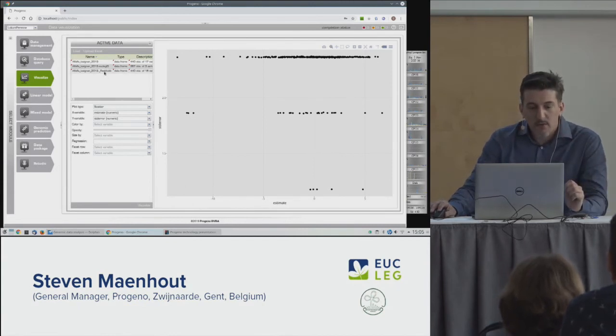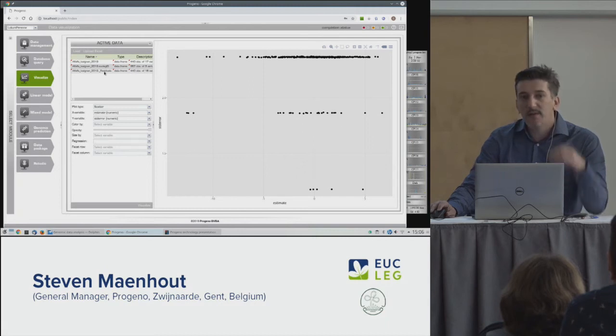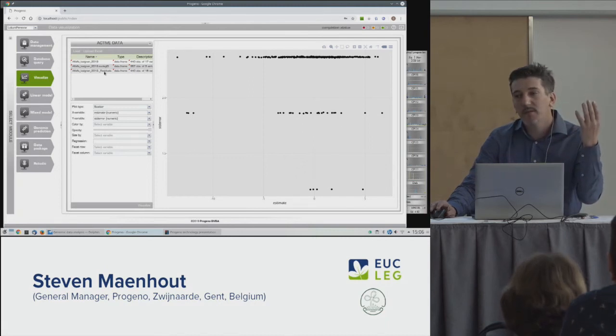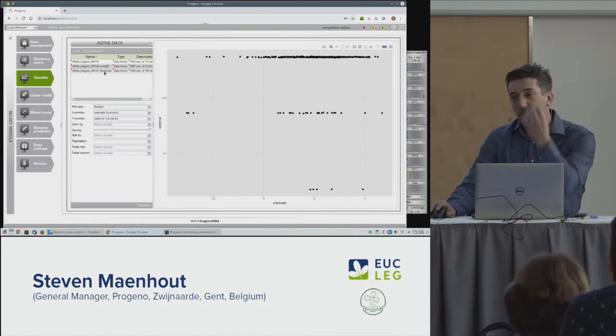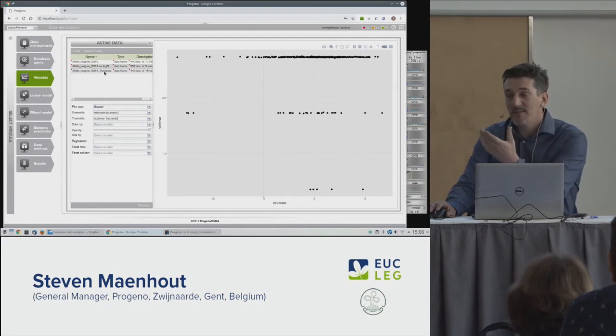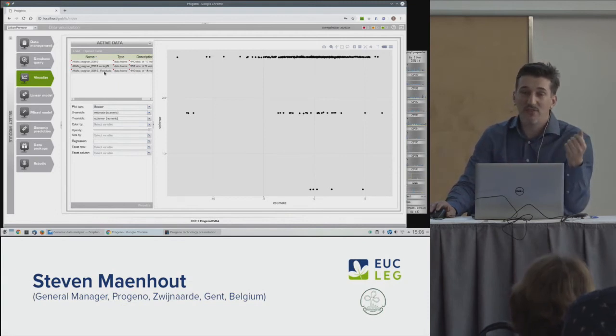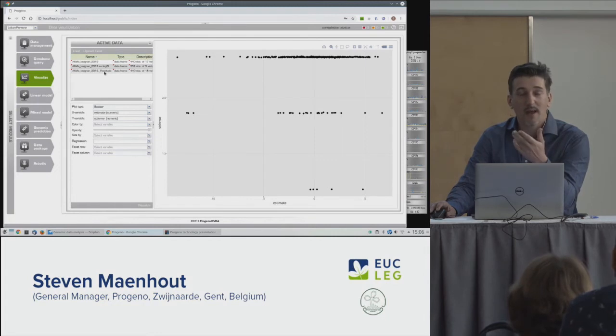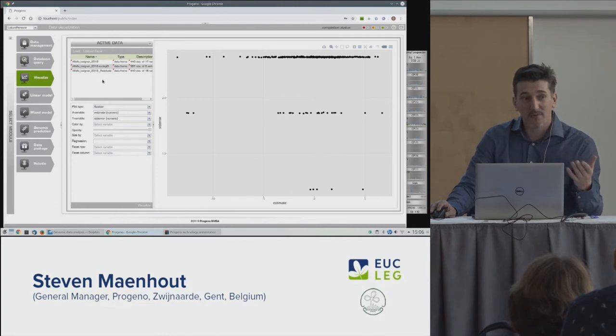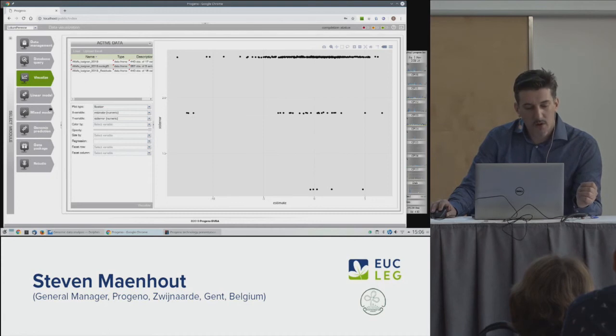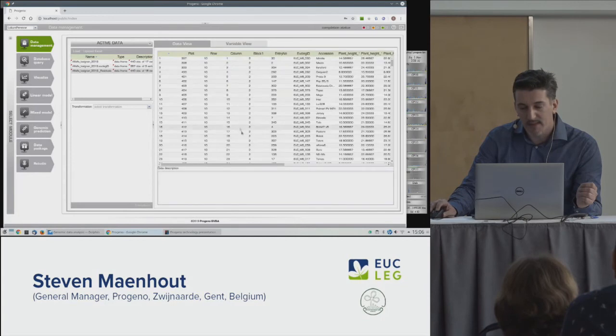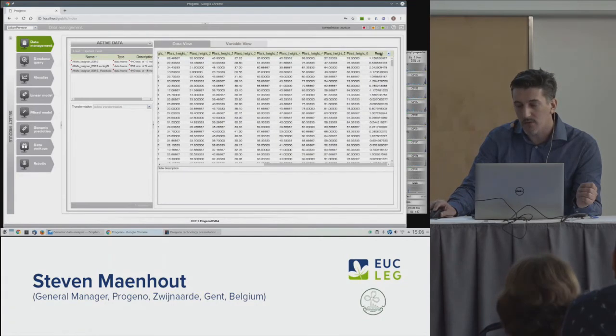Residuals, have I explained what a residual is? Residual is if you have your original phenotype, you take away the effect of the genotype, the effect of the row, the effect of the column. Whatever is left means that it's not related to genotype, not row, not column. It's something that we cannot explain. You hope to see no spatial trend in your residuals because that should have been filtered out by my model. So I have this data set now called residuals. That's my input data set with one additional column called residual.